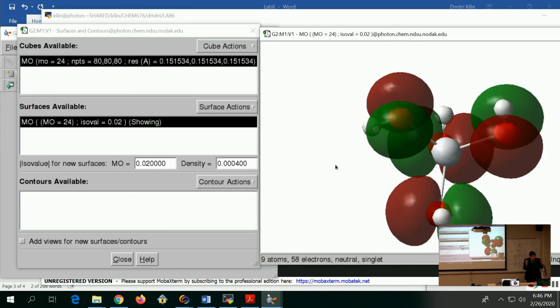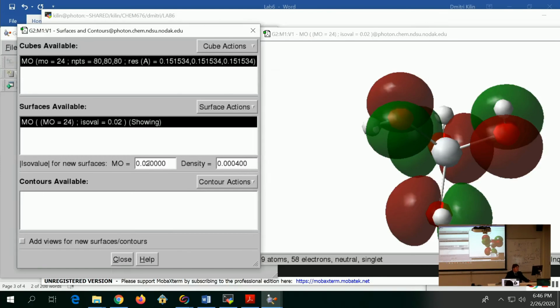Make sense? So instead of maps, it shows only balloons, only surfaces. Therefore, this orbital, we all call molecular orbitals, but more correctly it is to say those are isosurfaces of molecular orbitals. And the stuff that we are selecting here, iso value, is this number.